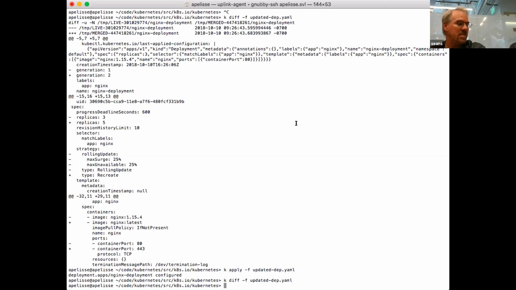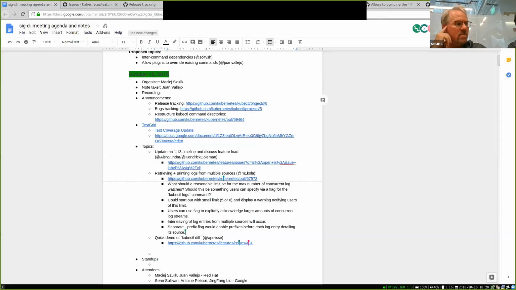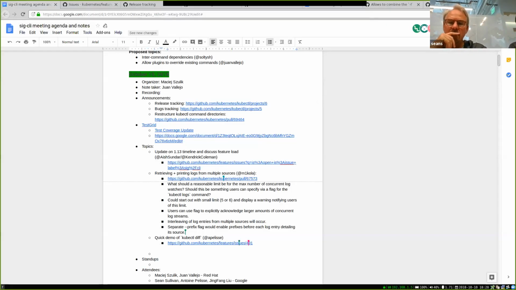So can you mention something about which servers it works against and what happens when? That's a good point. So you need dry run to be enabled on the API server. In 1.12, it's alpha, which means it's not enabled by default. But in 1.13, dry run is going to be beta and enabled by default, which means that you'll need to run kubectl 1.13 against a 1.13 cluster in order for it to work.